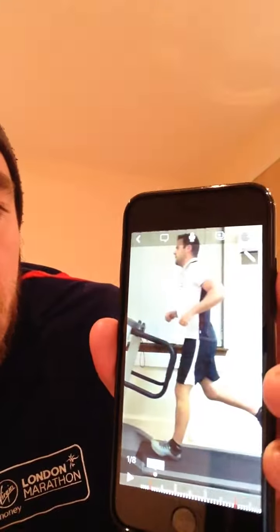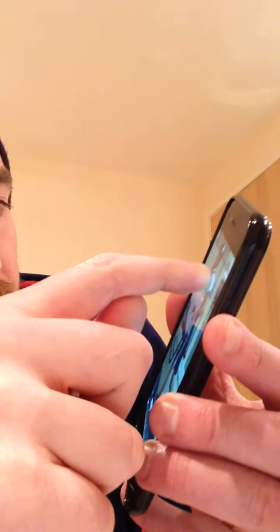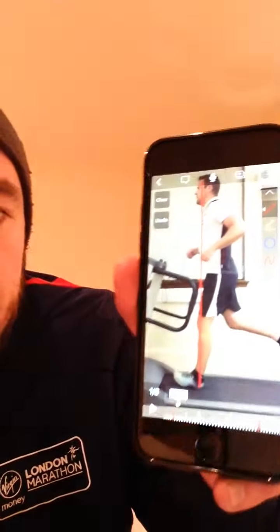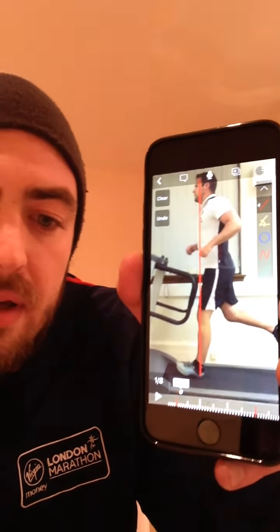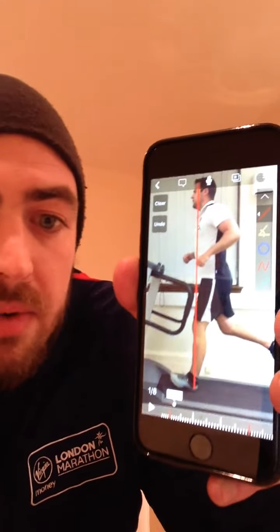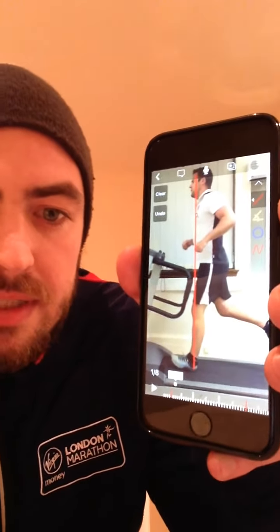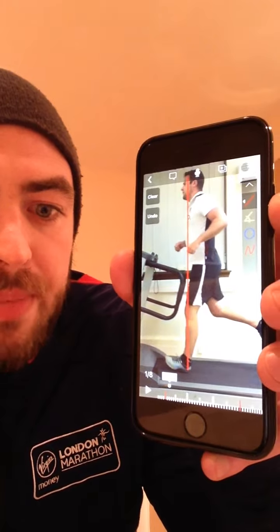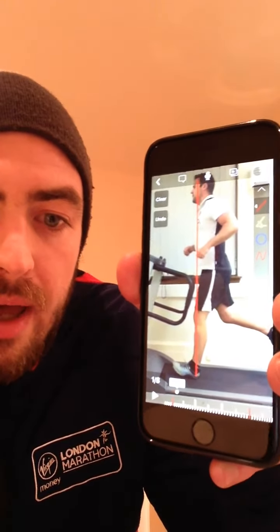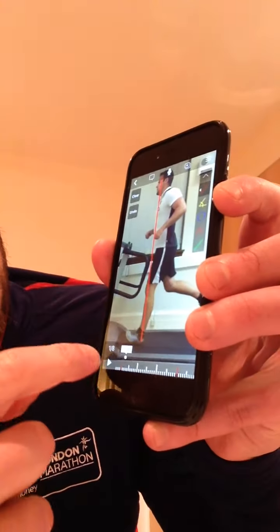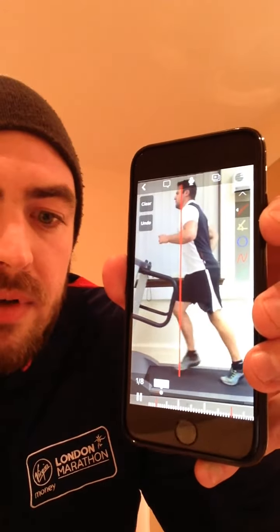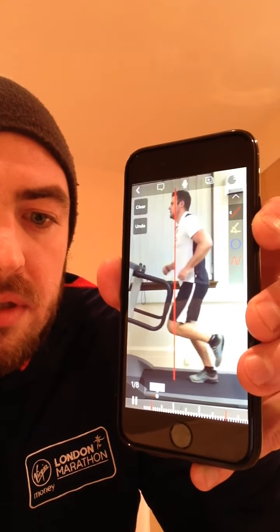If we take our drawing tool out again at the top, get our red line, and draw up from where he starts, we can get a nice good picture of where that centre of mass is falling over the foot. So we might say to Adam, particularly if he's getting some issues, that he might want to shorten his stride a little bit and get his centre of mass over his stance foot a little bit, and we can have a look and see if that other foot is falling in the same sort of position.